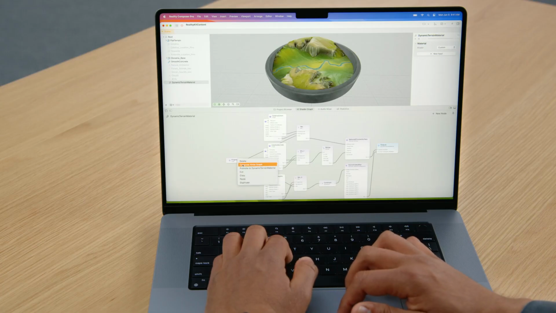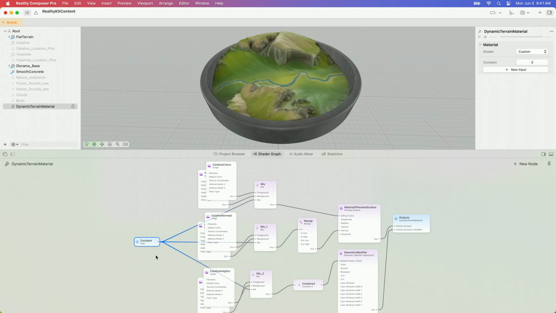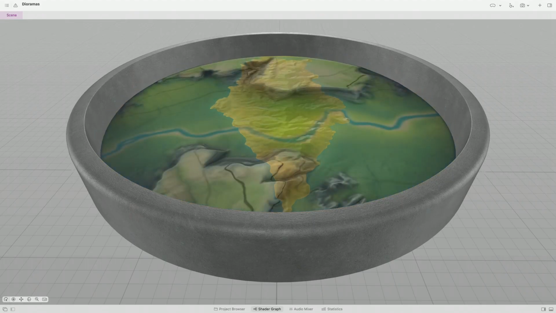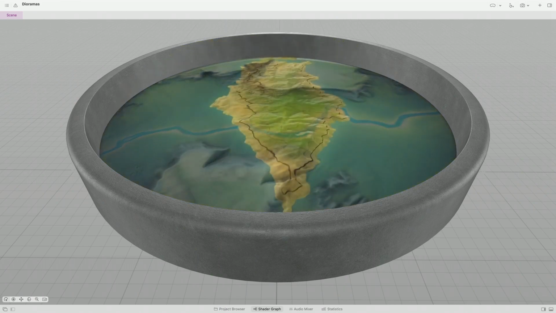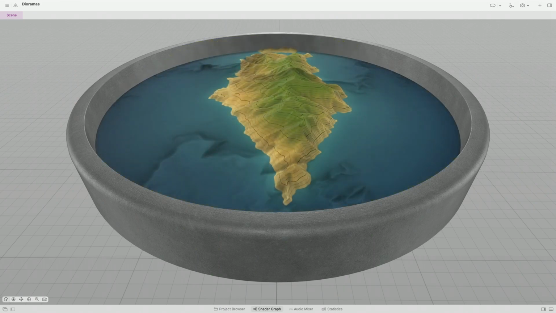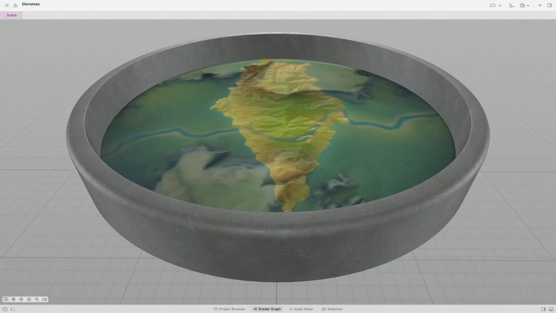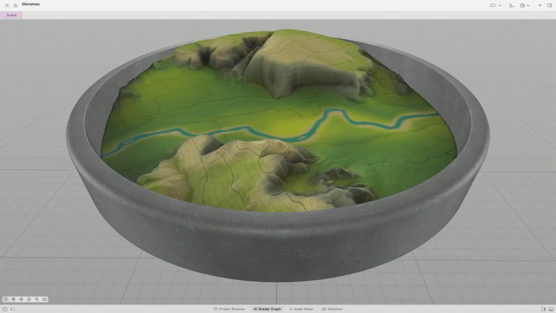We'll use the promote command to convert our progress value into an input on our material. Inputs on materials become properties of your material that can be accessed from your Swift code. Now our material is ready to be used in our Diorama Swift app. Here's the final version, which combines our topography lines and our dynamic terrain. This version has some additional refinements, like anti-aliased topography lines and ambient occlusion maps, all added using shader graph. Check those out in the sample for this session.